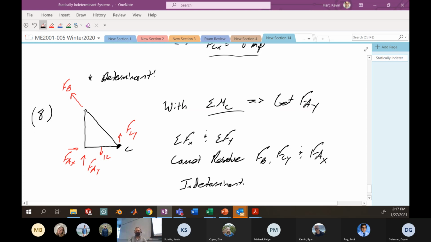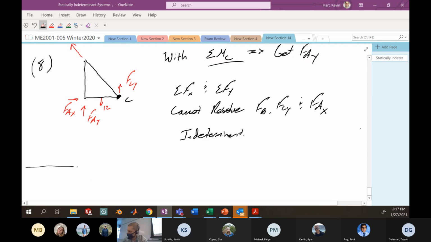Okay. Now I know I went through those rather quickly. Hopefully we're getting comfortable with 2D equilibrium, comfortable enough where this sort of makes sense. But the point is you have to be on the lookout for situations like this, where you have some equilibrium set of equations and you've got more unknowns than you can deal with in your equations, or you don't have enough unknowns to satisfy all the equilibrium equations that you have, meaning you would have some degree of freedom in your system that would not enforce equilibrium.